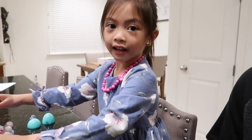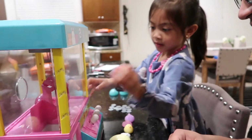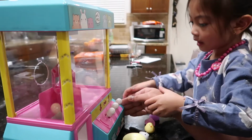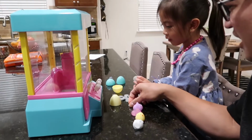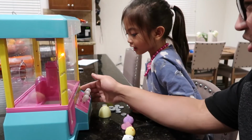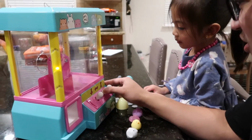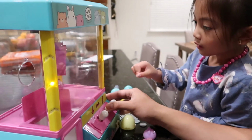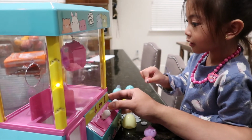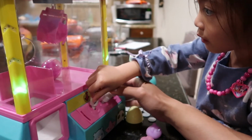Now my dad is gonna try the claw machine. Okay, daddy. How do you do it? So you put a coin in. Here? Yeah. See, Dad, you need to hurry up. That's the time. That's the time. What? Go back.